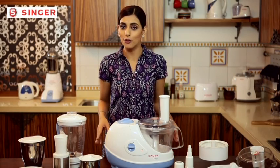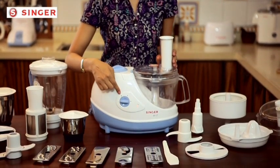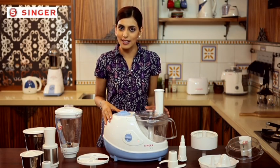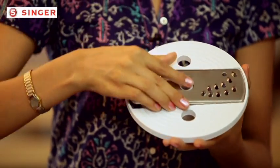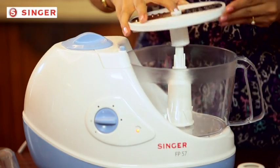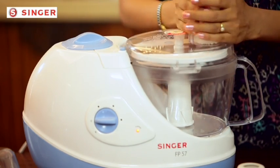Let's see how exactly your Singer food processor will be your helping hand in the kitchen. To use any of the attachments, you will have to control the speed of the motor — slow or fast — using the rotating knob. You have seen all the blades that constitute your processing set. To use these blades, we have a blade holder. Just pick the blade according to your utility and fix it, then fix it in the processing bowl.